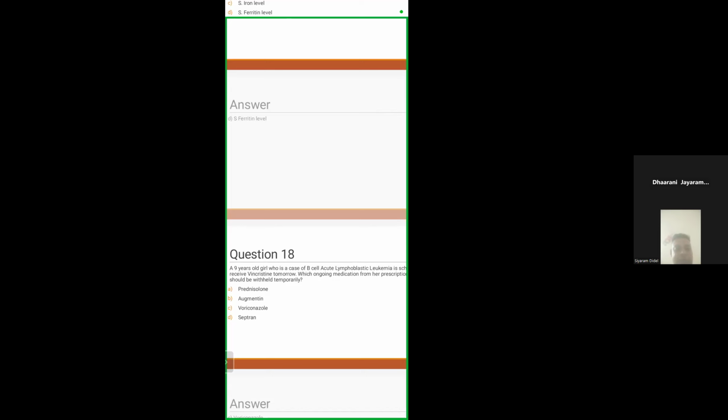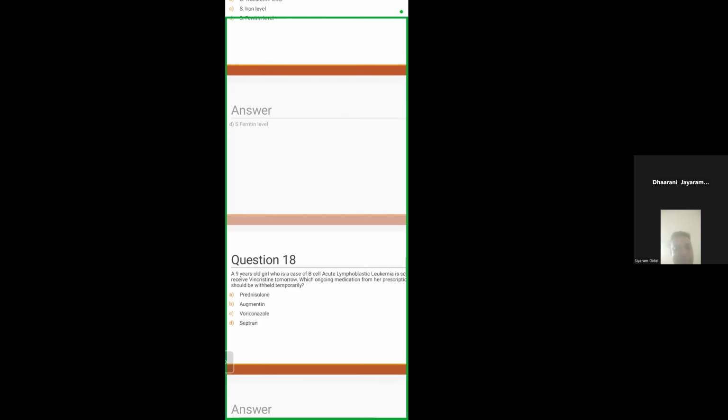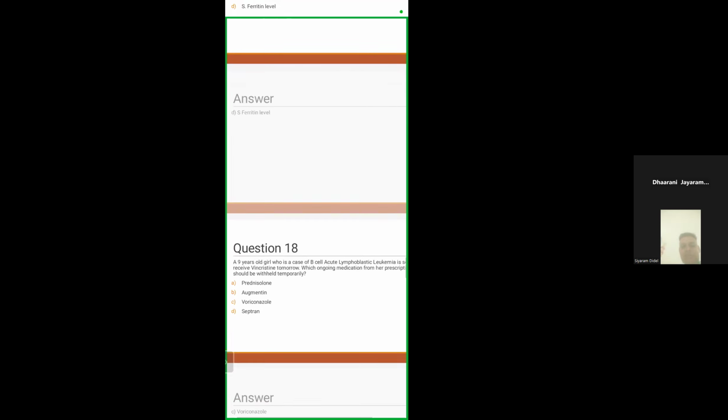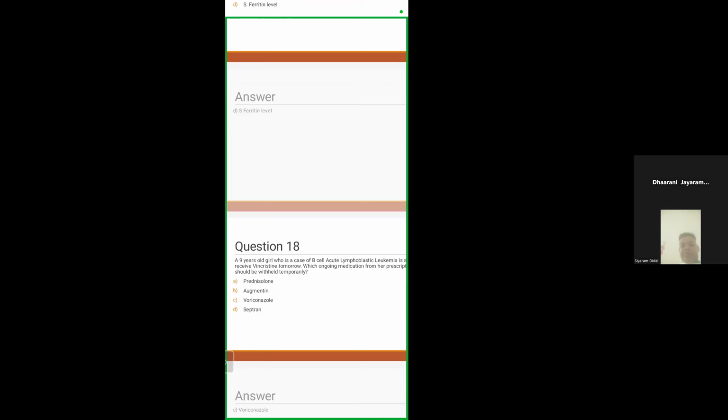It's an antifungal: voriconazole, fluconazole, posaconazole. All these drugs have a significant interaction with vincristine. If the patient receives the same dose of vincristine while on voriconazole, the toxicity of vincristine will significantly increase. So either we have to stop the voriconazole for 2 days when giving vincristine, or we have to reduce the dose of vincristine. This is very important as a senior staff: when you supervise, drug interactions are very, very important.